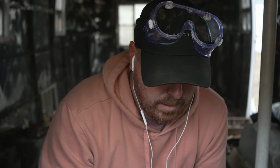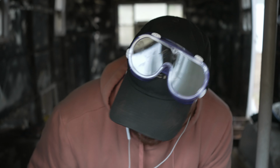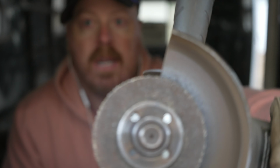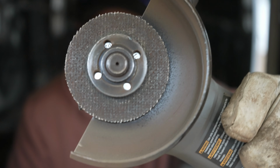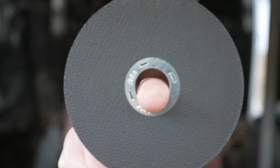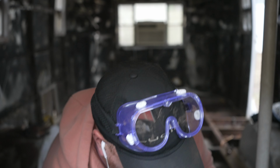Whoa, okay, I thought I was done. I've got like 3 more bolts to do. I'm only going to do 2 of them because I'm leaving one for Samantha because I really want her to use this, but I've got to change the blade out. That's the blade right now. That's how big it should be. Well, that's how big it is at the beginning, so pretty easy to do.